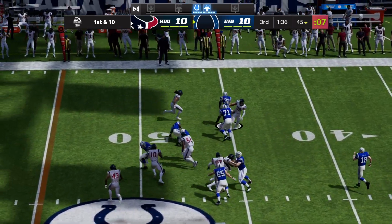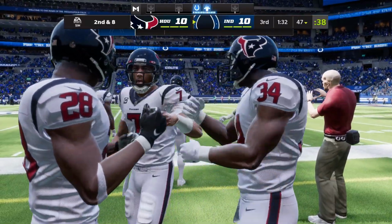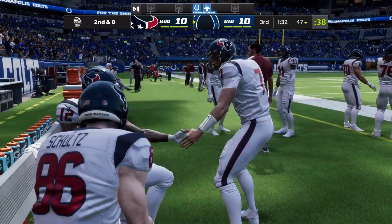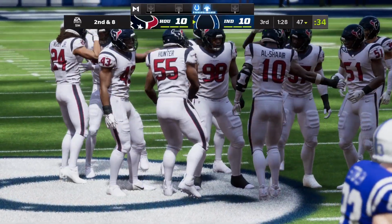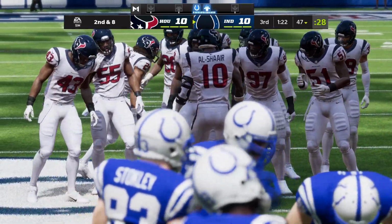On first down, it's James. Give him a couple on the carry there, 2nd and 8. Oh, that's a real nice job there by the defense in front. They just engaged and held their ground. But how about the guy who made the play? We often talk about whether they take a good first step or not. Many times you just don't take any step. Just get your feet moving, get your body going, and then once he made the read, he was able to make the play.